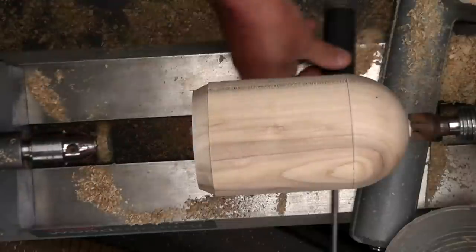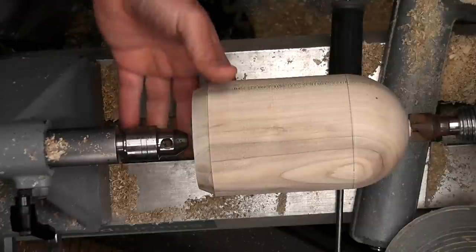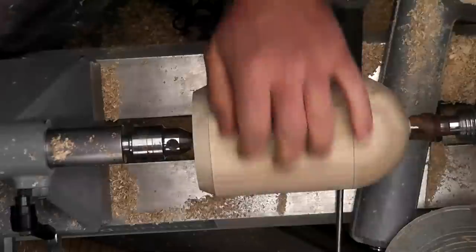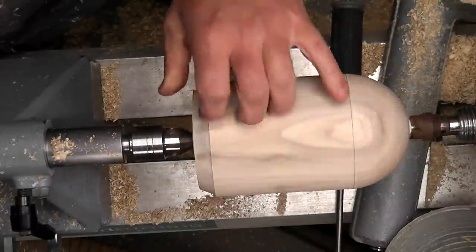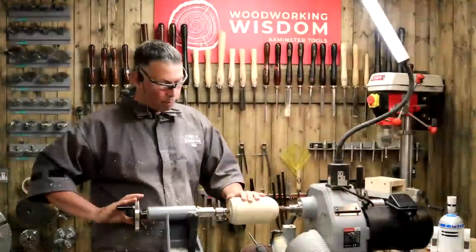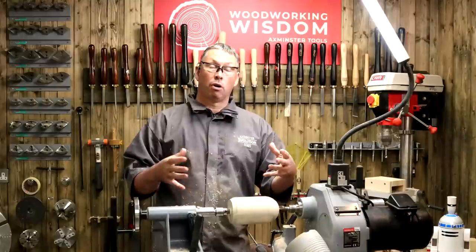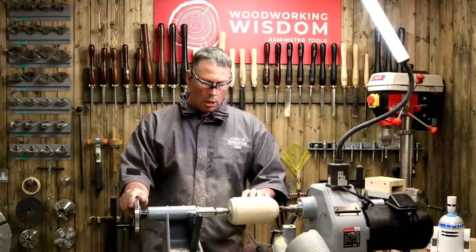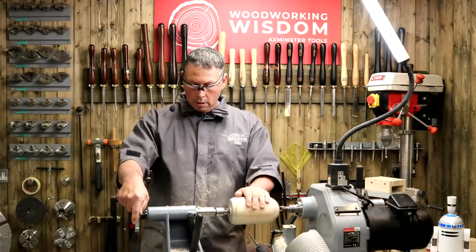Sorry, Ben, yes. So I've got a question. Maria in Wales is asking, could you drill before turning if you haven't got the hollowing lightsaber gubbins? Yes, you can. I mean, normally if I'm doing any long lamps, the holes will all be drilled first, because then you turn around the hole and so the hole will always be central. Because this was so short, I didn't worry about it too much. But yeah, absolutely, yes, you can. There we are.